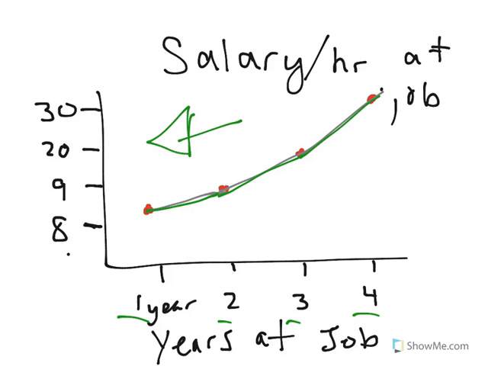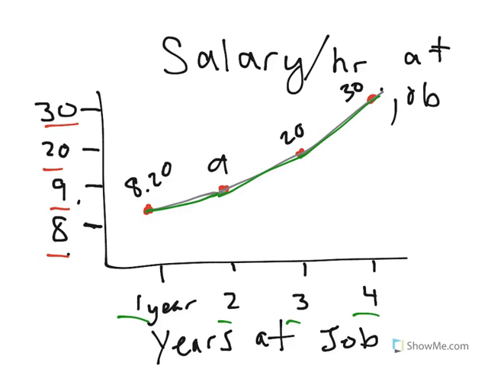Think about it for a second. Okay, what's misleading is that our intervals are all screwed up. We go from 8 to 9, but then we go from 9 to 20, and then from 20 to 30. So it looks like after the first year, the person made about $8 and maybe 20 cents. After the second year, they made $9. But then after the third year, they made $20, and the fourth year, they made $30. That's not exactly a gradual bump up, is it? So what's misleading about this graph is that the intervals make us think it's a gradual rise in pay, when really, since our numbers are 8.20, 9, 20, and 30, we should probably count up by 5s on this one.